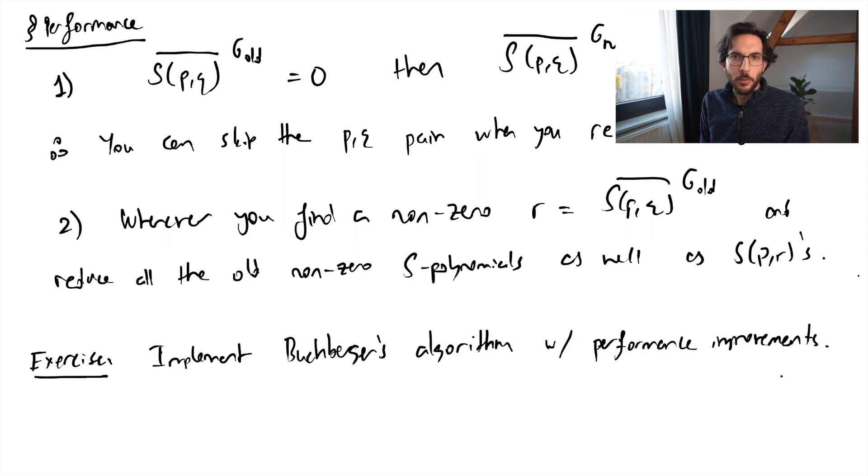Next up, we will talk about a slightly different version of a Gröbner basis, a small modification that will make it unique for an ideal. And more importantly, after this, we will talk about applications of a Gröbner basis to interesting problems.